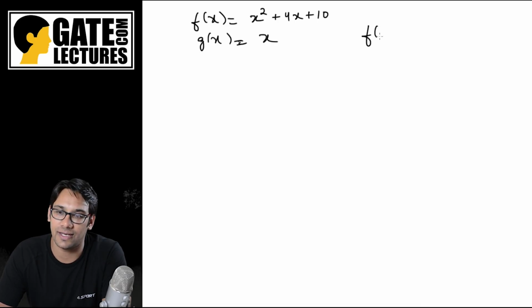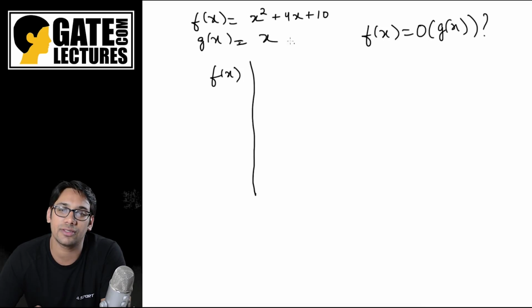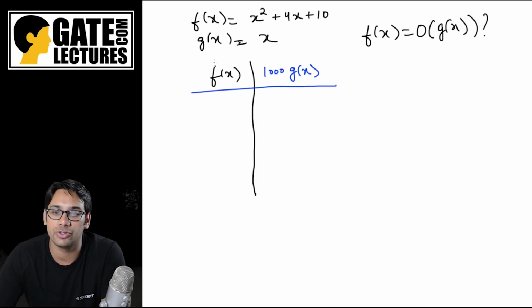Now can I say that fx is order of gx? So this is a most natural question, because I'm saying fx is c dot gx. So maybe if we take a very large value of c, if we take a very large constant, then we can make gx greater than fx in any case. Okay, so let me just clear this doubt here. So assume this is fx and this is c dot gx, and assume the value of c is 1 lakh. Or let us suppose the value of c is 10,000 or 1,000, because that will be easy to calculate. So 1,000 dot gx.